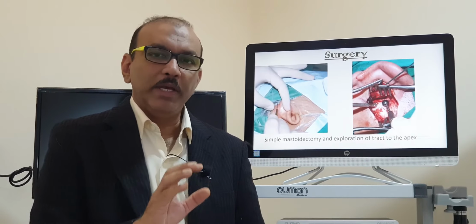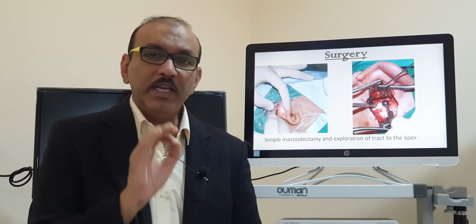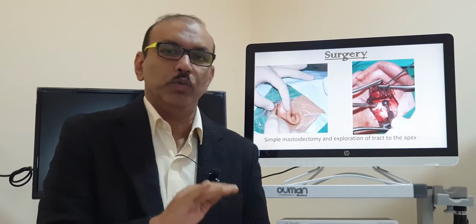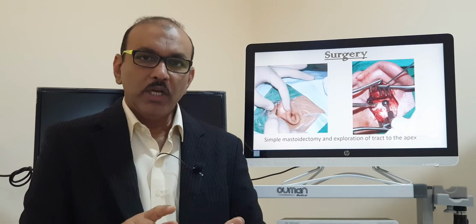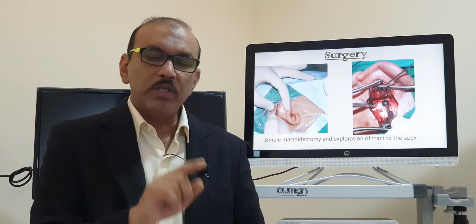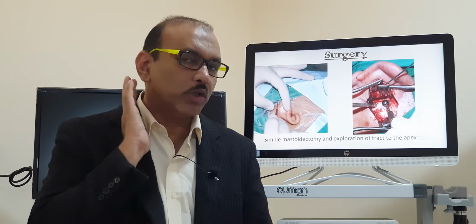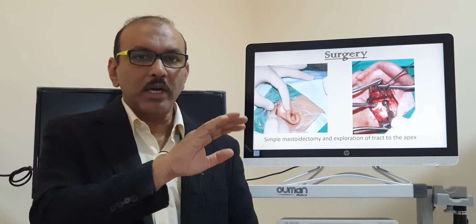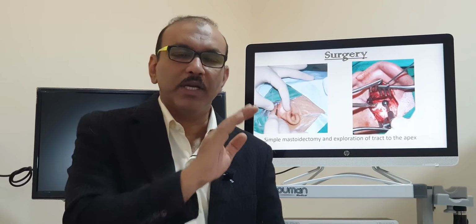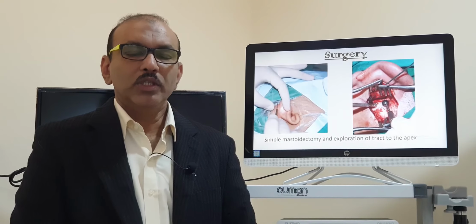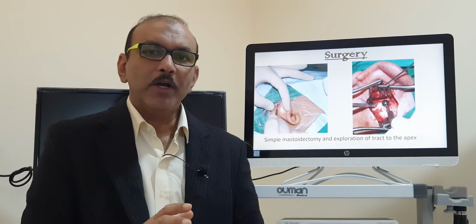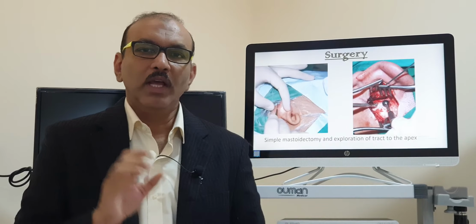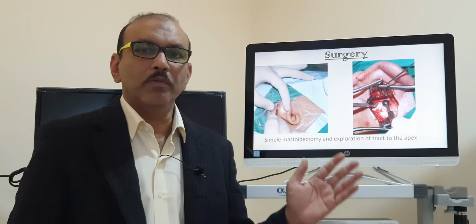In most cases this will be enough, but suppose the infection is very severe in the petrous part, then we need to involve the neurosurgeon too. So it will become teamwork, ENT as well as neurosurgery. The neurosurgeons will be taking a separate route, or doing a transmastoid route, and they will be helping us too. And we have to clear up the infection which is in the petrous apex. Soon after the surgery, you need to continue the antibiotic for a few more days, and the ear drops of course. With that, we can get control of the petrous infection.